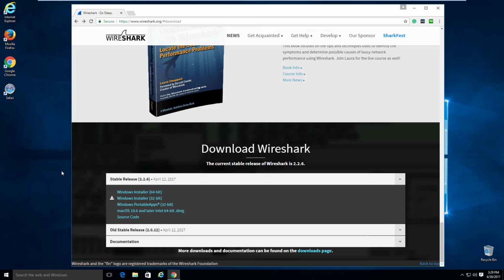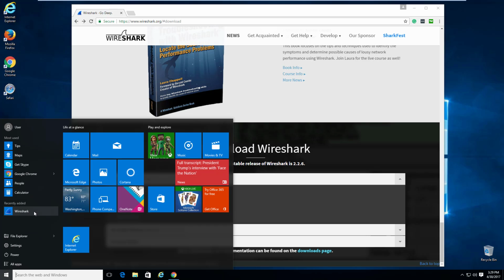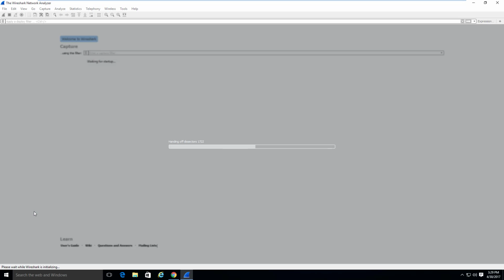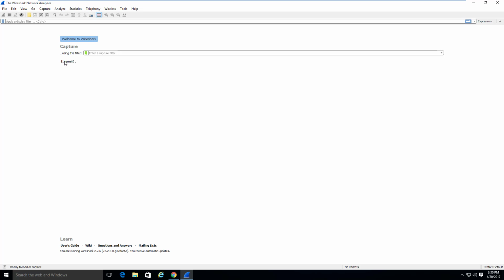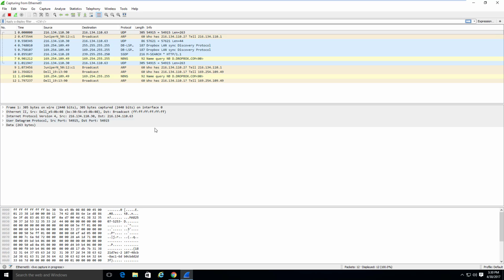Alright, let's use Wireshark to capture some encrypted network traffic. I'm going to start by opening up the Start menu and clicking on the Wireshark program under Recently Added. As soon as I click Ethernet 0, it's going to start bringing in the traffic, and it's not just my traffic, it's traffic all over the network, so there's going to be a lot of information available. So I'm going to double click on Ethernet 0, and you can see the traffic has already started to come in.